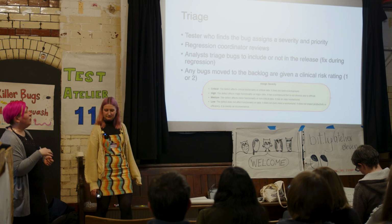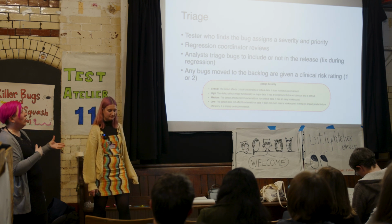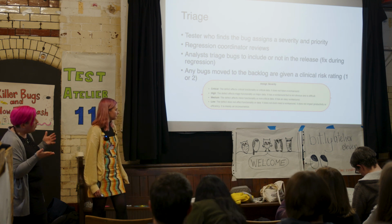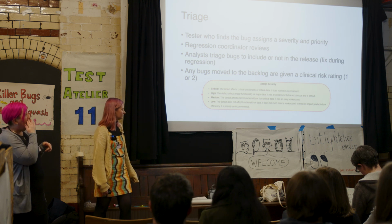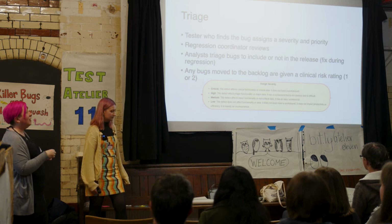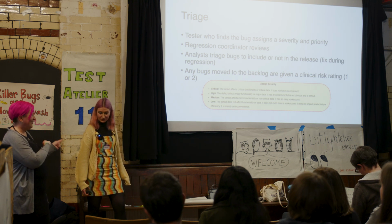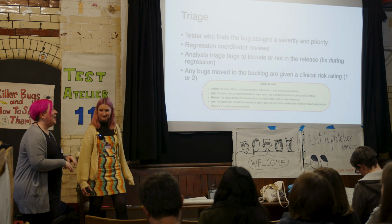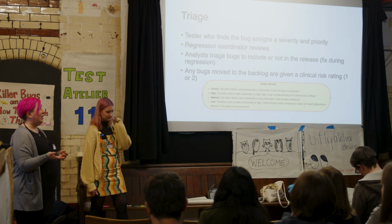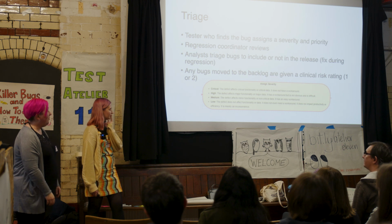In regression though, it's slightly different because we have to prioritise what we need to do for the release and what basically needs sorted now and what can be left behind. So we always do a triage on it and we always assign some kind of severity: critical, high, medium, low. Critical tends to be more like clinical data that's going to go wrong. So it's not really clinical safety, but we always assign some kind of severity to it. And then we will put a risk score on it as well, to actually say, yes, it's high severity and it might kill someone, let's get it sorted. But obviously if it ended up being low, that's when they get backlogged, because we'll do it sometime at some point.